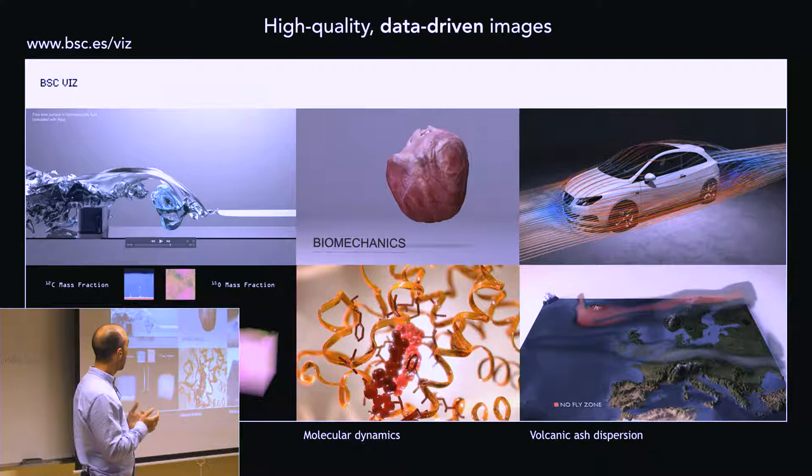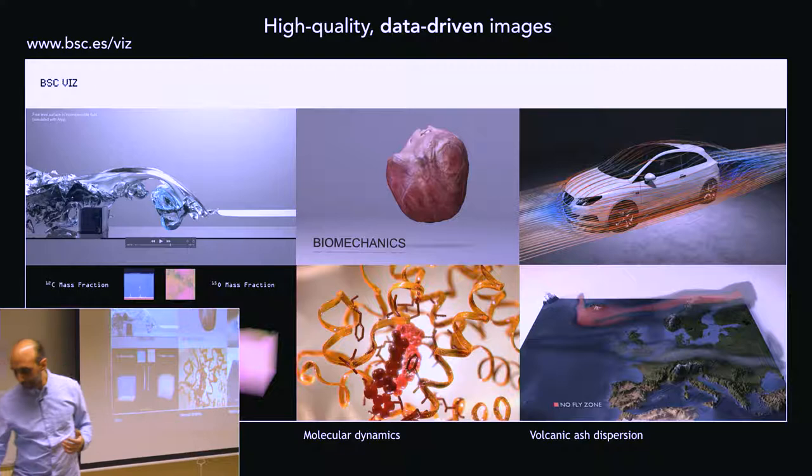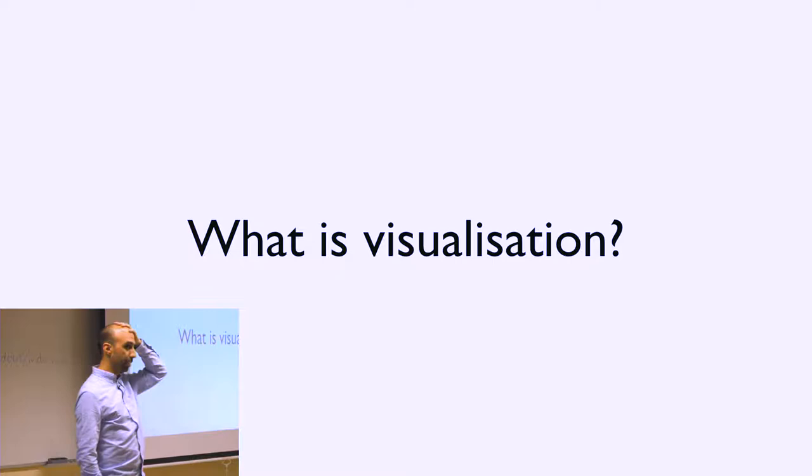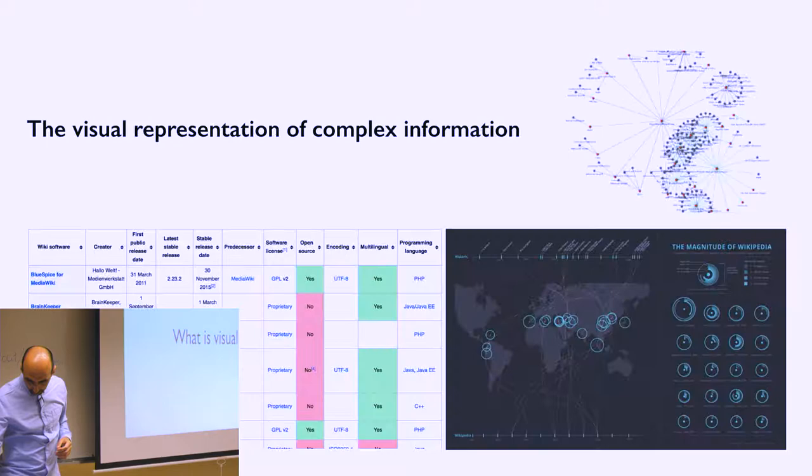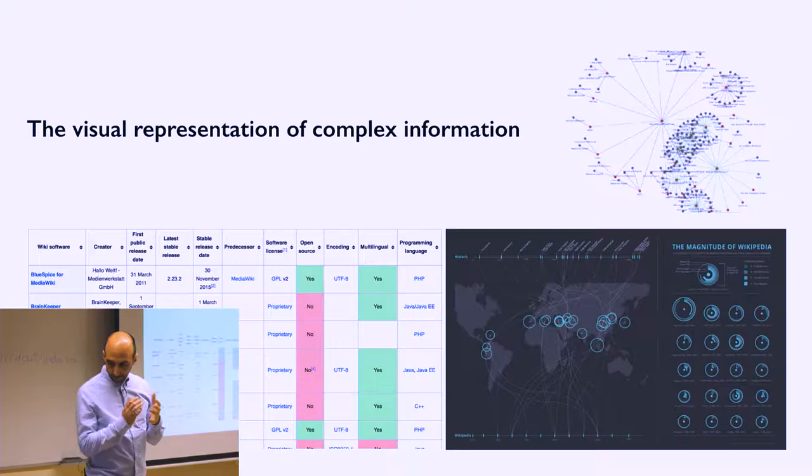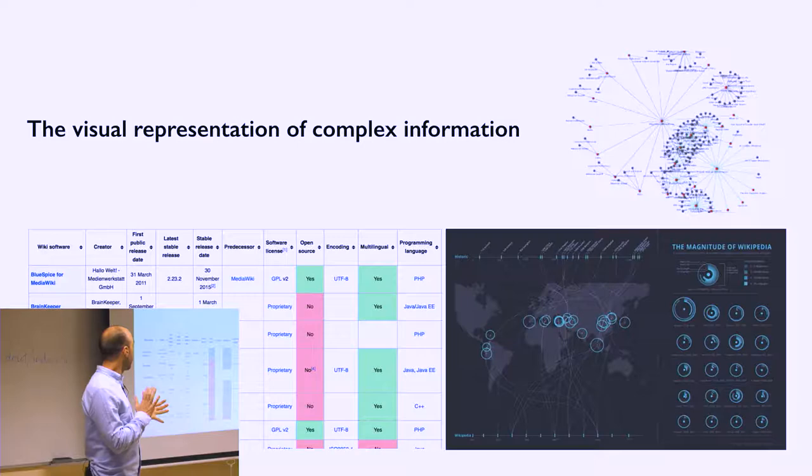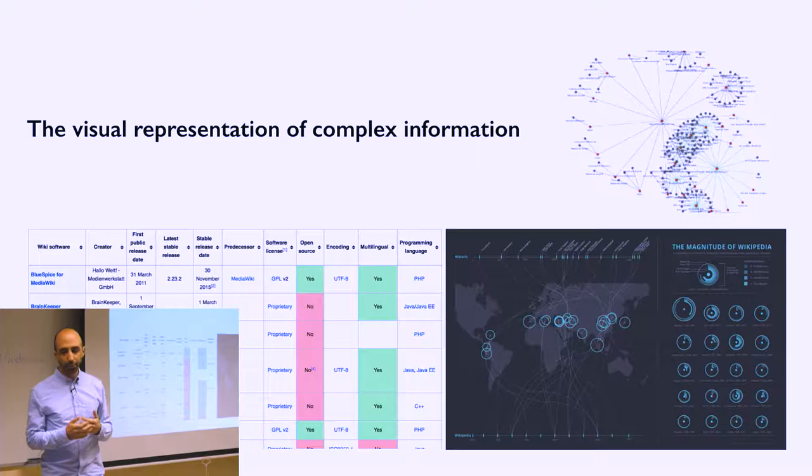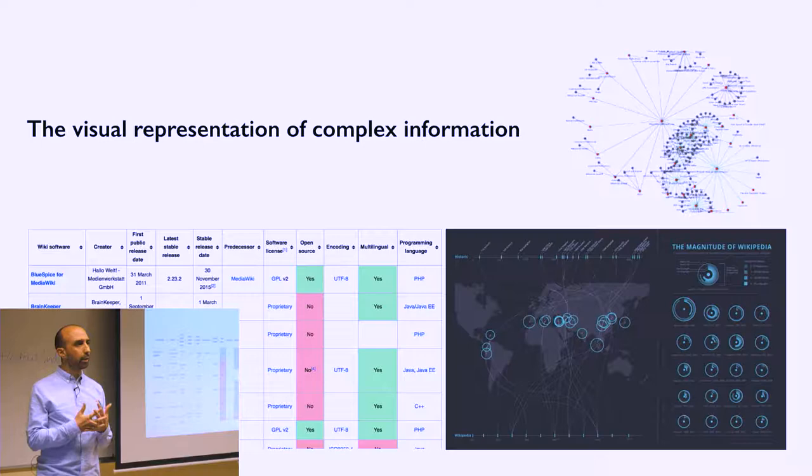Visualization is an area of research and as that there is not a clear definition. There are lots of competing ones. So for now, let's start with saying that is the visual representation of complex information. But more than what it is, it's more important to say why do we visualize. And we do it because we are not very good at extracting information of abstract representations like characters, letters, numbers, and things like that. And visualizations are like cognitive tools that help us think, that help us analyze big chunks of data in an easier way than in tables and things like that.